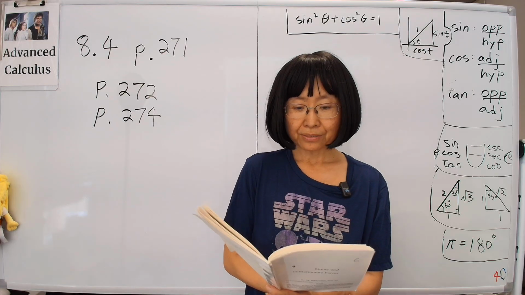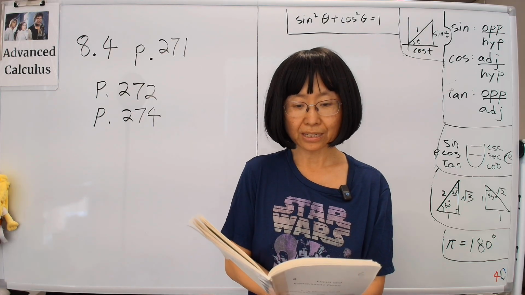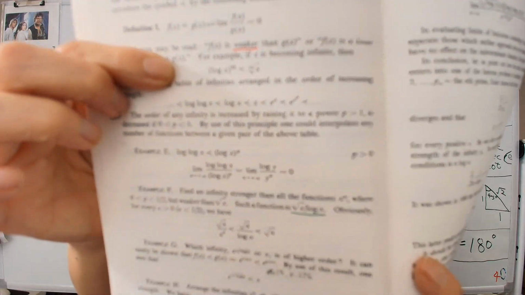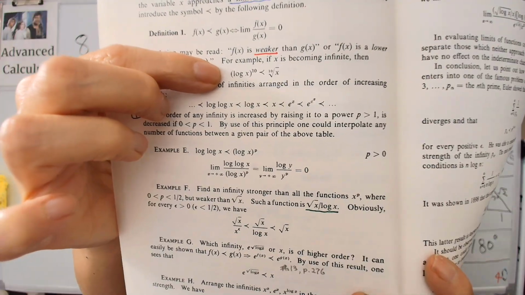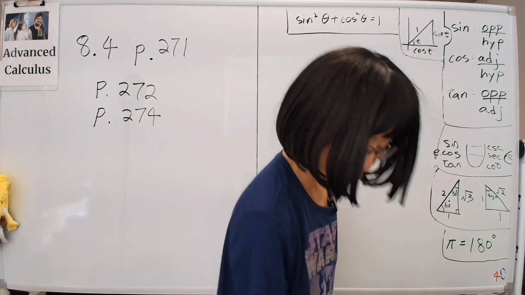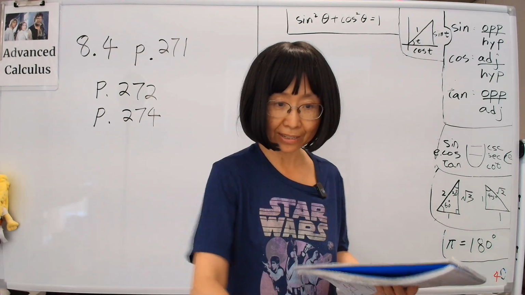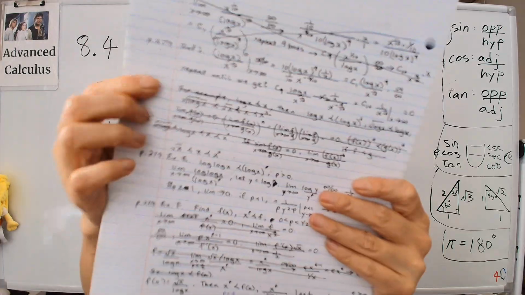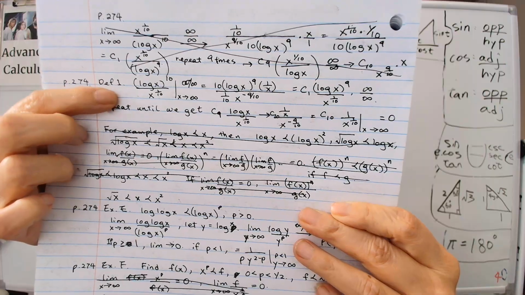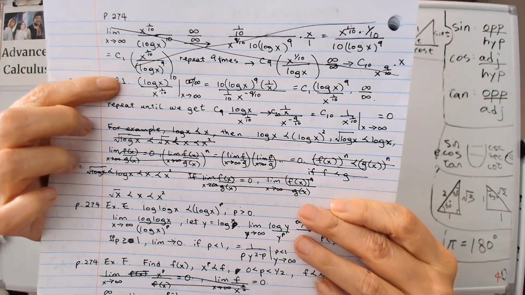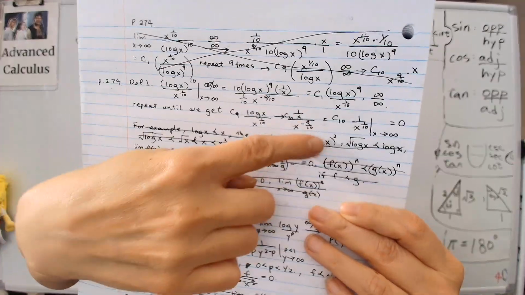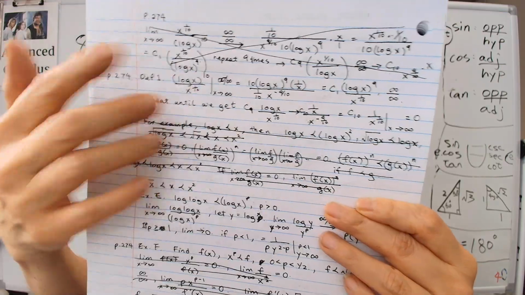For example, as x approaches infinity, log x to the power 10 is going to be weaker than the 10th root of x. That should be readily confirmed. Please do that yourself, as I have done here. Let me find it. Yeah, right here. See, I have log x to the power 10, and to divide this, just apply L'Hopital's rule some 10 times until we finally get to the point where there's nothing on top but just 1, and it equals a constant times x to the power 1/10.